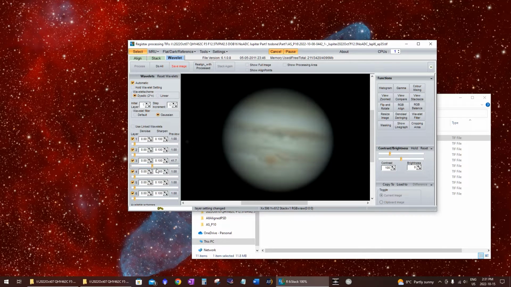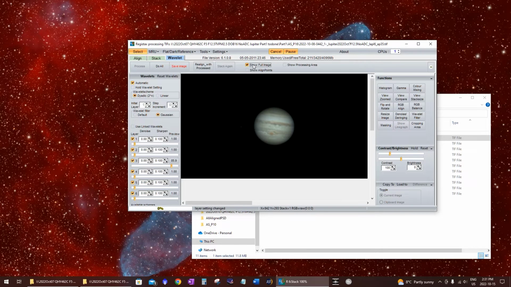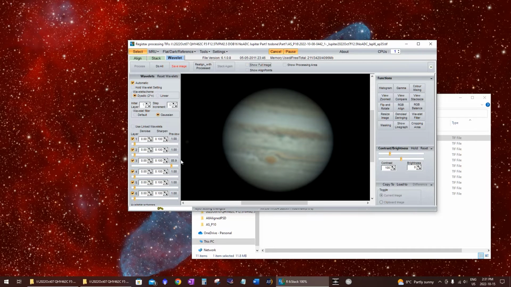Try number 3. Now we're starting to see sharpening at the correct level. I'm zoomed in a lot here, but that's fine. You can start to see it sharpening some detail, but if we push it too far, then it ends up making the image noisier, and we don't want that. I'm just going to reset that. Try slider number 4. And yep, that's nicely sharpening things up, but the problem is now it's sharpening detail that is too large, so the image just looks kind of fake and cartoonish.